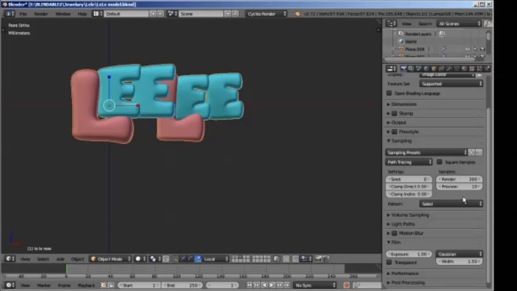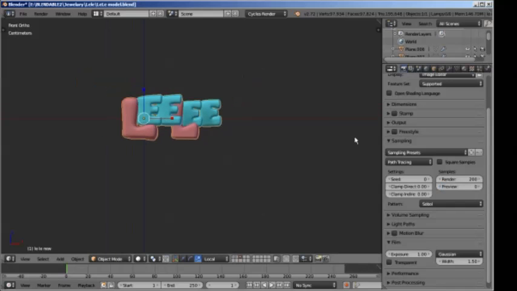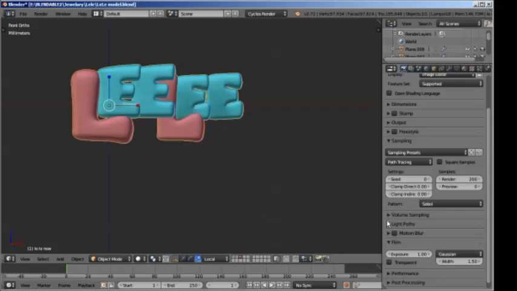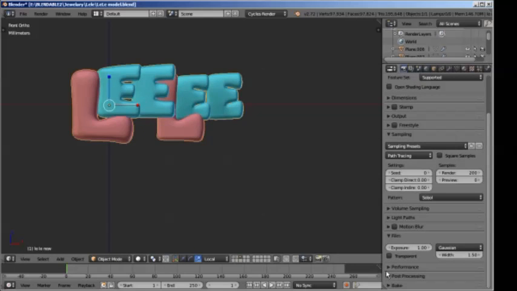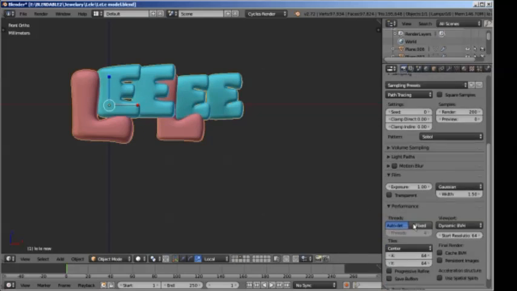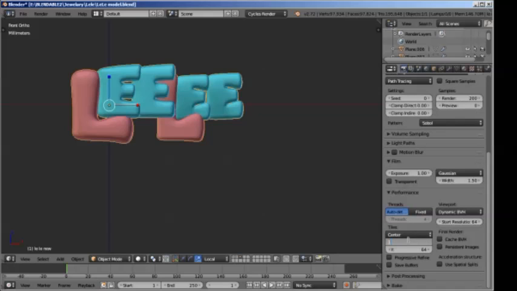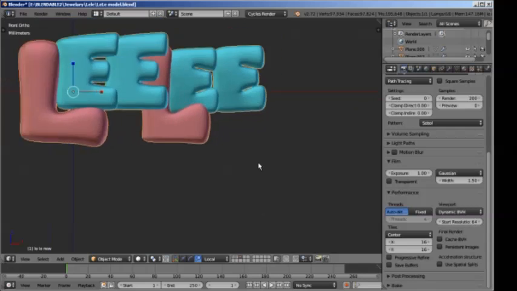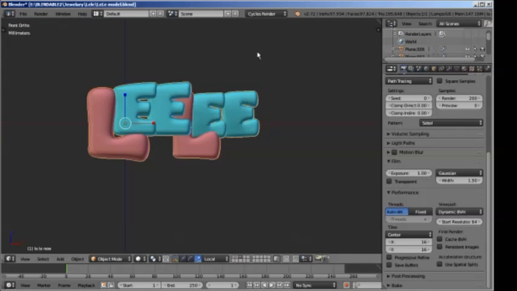They're sort of superstitious settings that I do all the time, and it just comes out looking good, so what the heck. Under performance, I'm going to drop those down to 16 because I don't have a graphics card, I just have a CPU. And so now the settings are set up.